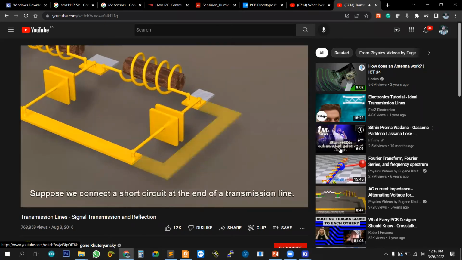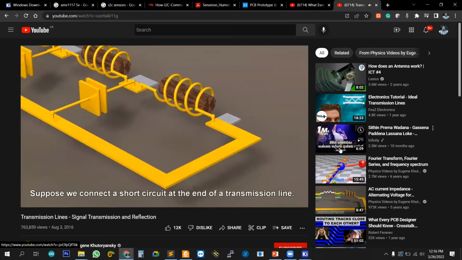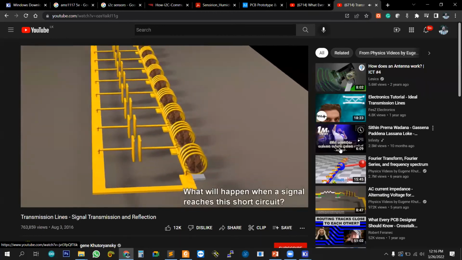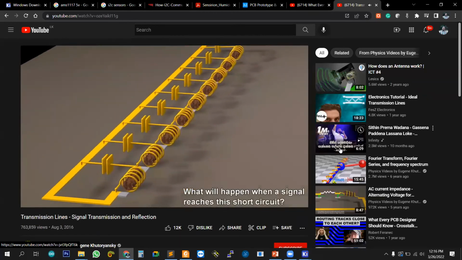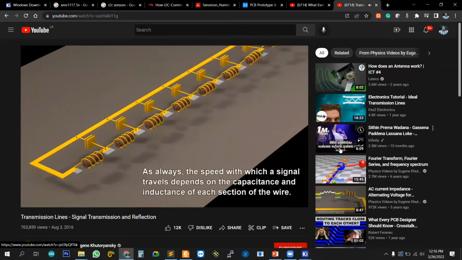Suppose we connect a short circuit at the end of a transmission line. What will happen when this signal reaches this short circuit? As always, the speed with which a signal travels depends on the capacitance and inductance of each section of the wire.